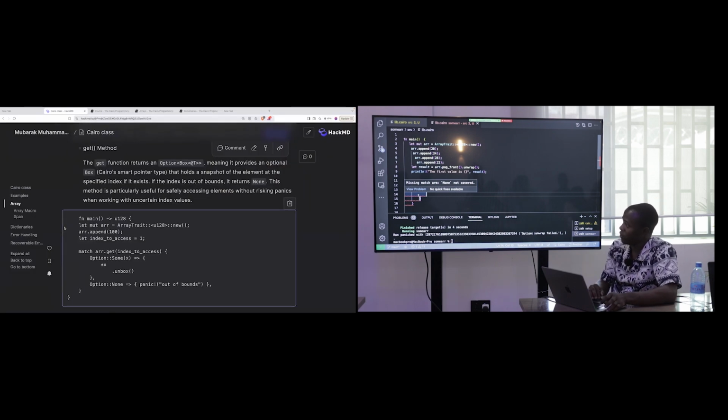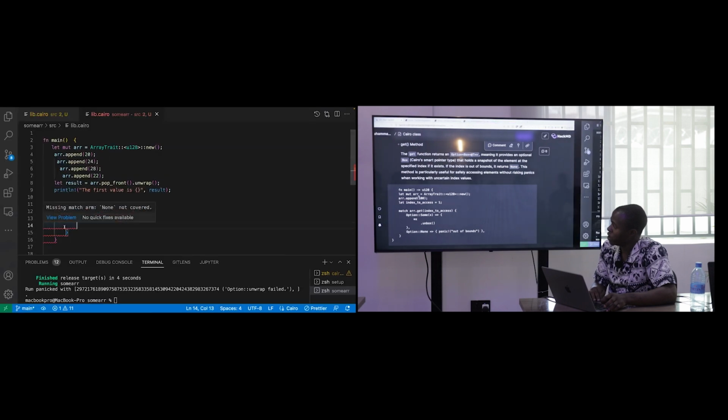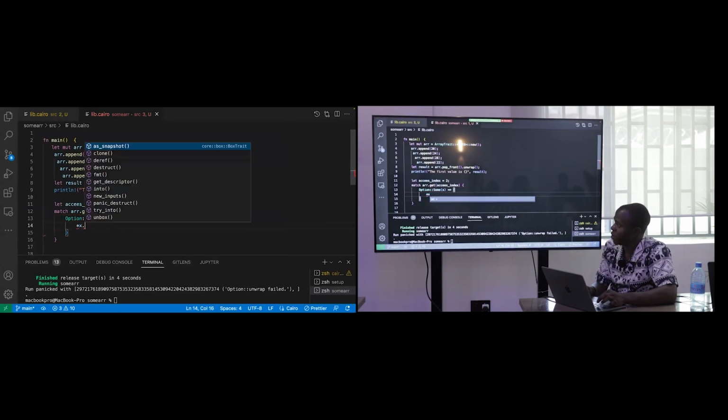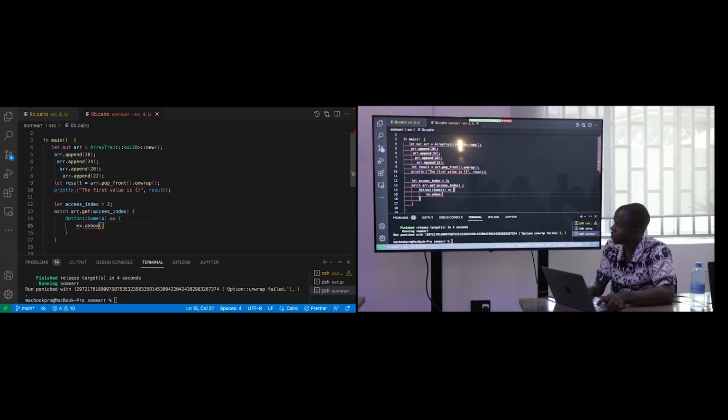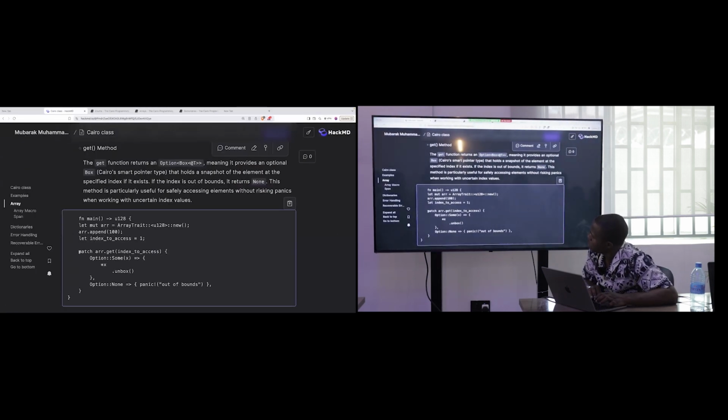And for you to get the value of that position, what you want to do is unwrap it, because it returns it in a box.